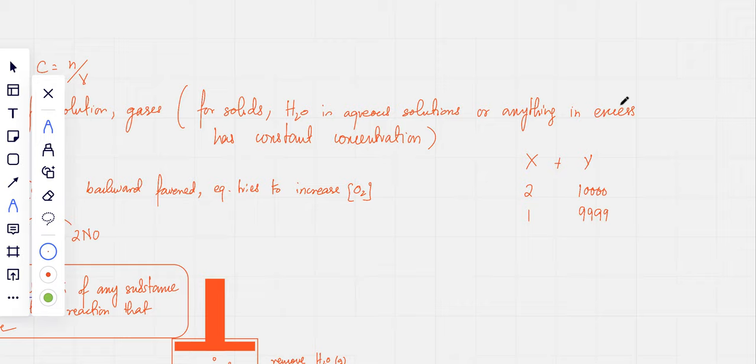Yes. So if you have a beaker and you've added two things that are reacting together, but one of them is in large excess, meaning you added too much of it, then its concentration would always be constant. If you have 1 billion molecules and 10 molecules react, the amount is still pretty much constant. Anything in large excess, specifically in aqueous solutions, which are mostly water, has constant concentration. If a few molecules of water are produced or consumed, the water concentration remains constant. Is this point clear?